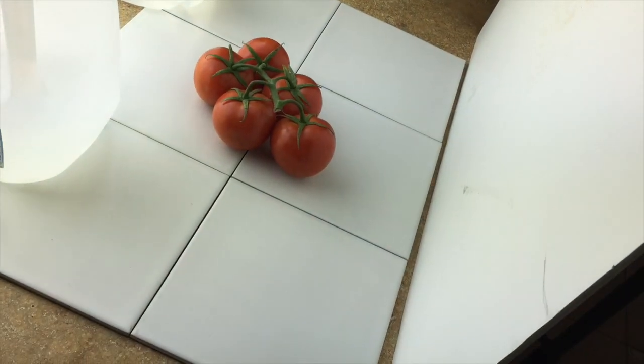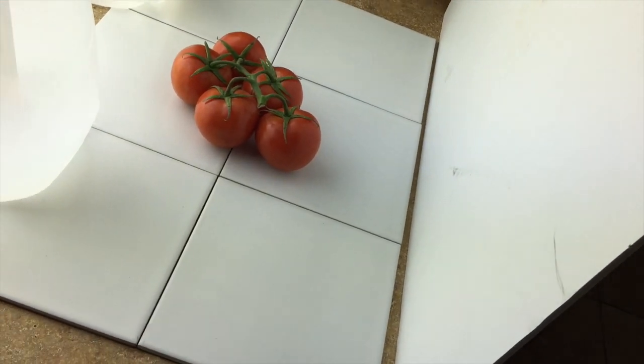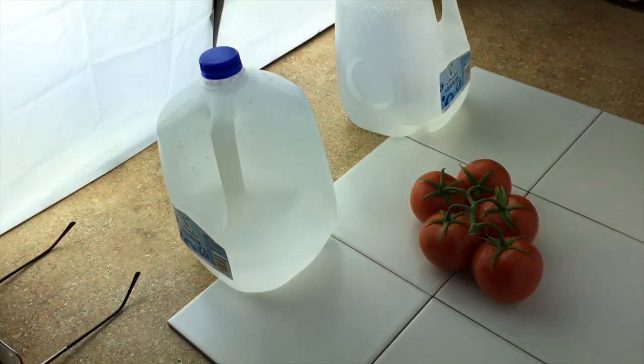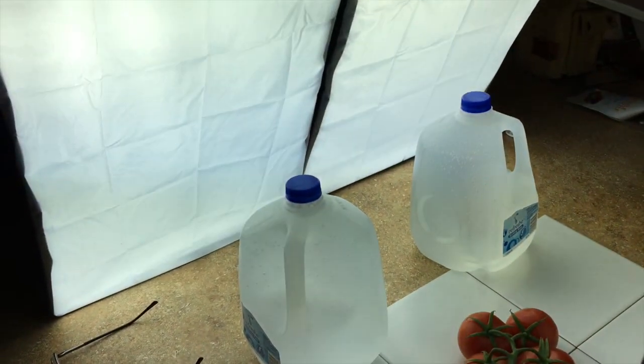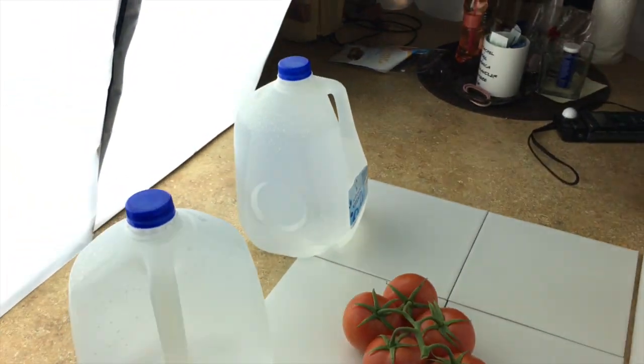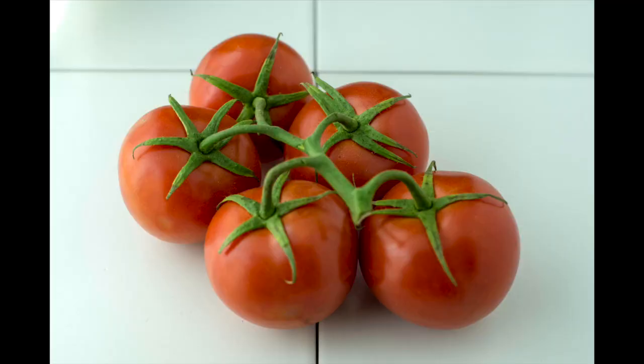I'm going to add a light to the top now. And you can see that right here. We're just putting a white card up, sitting on top of the two soft lights, and then leaning back against this board back here. So we're going to take a shot and see what this sort of semi-tent thing looks like. As you can see, the tent really opens up the tomatoes, gives us good highlights all the way around. It's very open, airy, very clean.